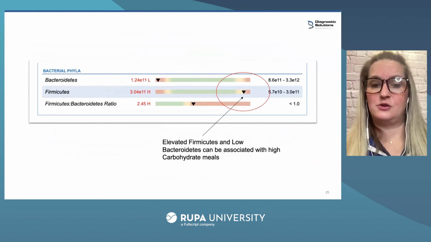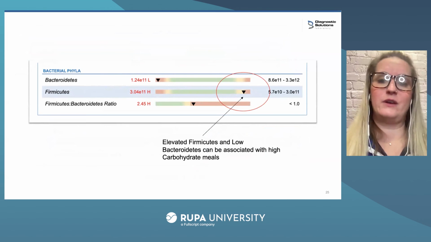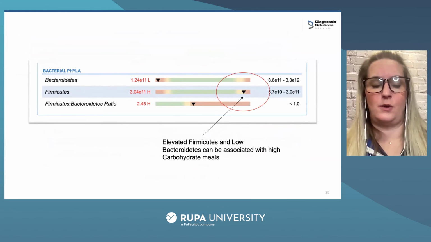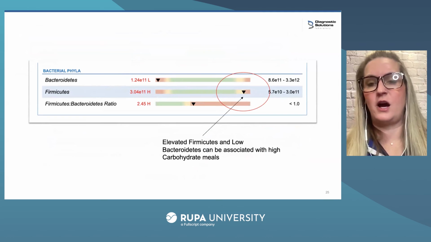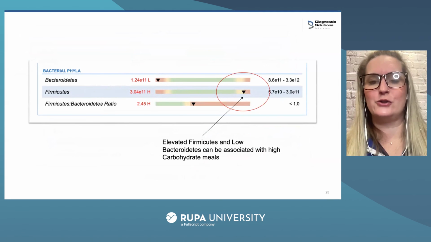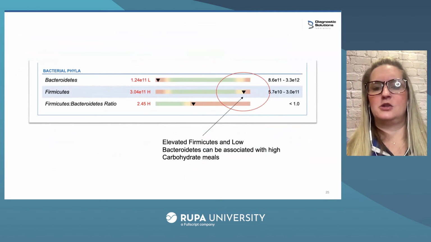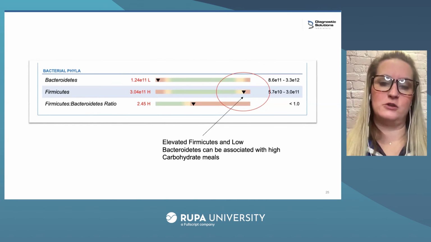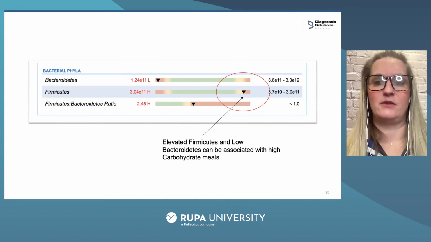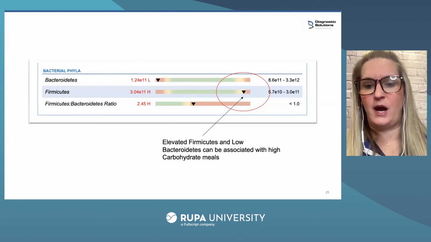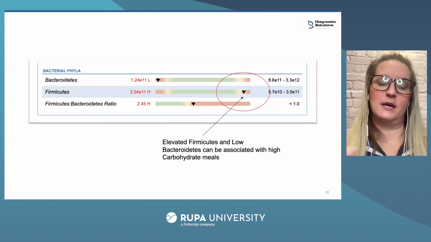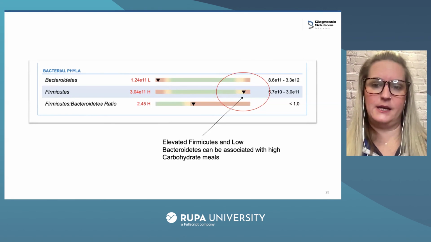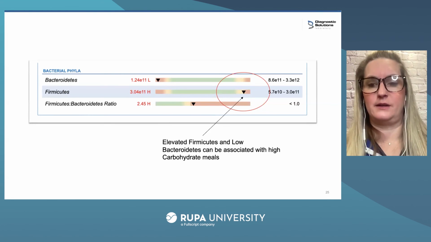So this is actually a pediatric patient of mine that only ate carbs, and all of the carbs that they ate are beige foods. So it's your pizza, French fries, chicken nuggets, crackers, cheese. And so sometimes I will see it this drastic where the firmicutes are going to be super elevated because we have too many carbohydrates, and the bacteria is just left behind in the dark. So a lot of times you can infer dietary needs from these results, especially in the pediatric space.